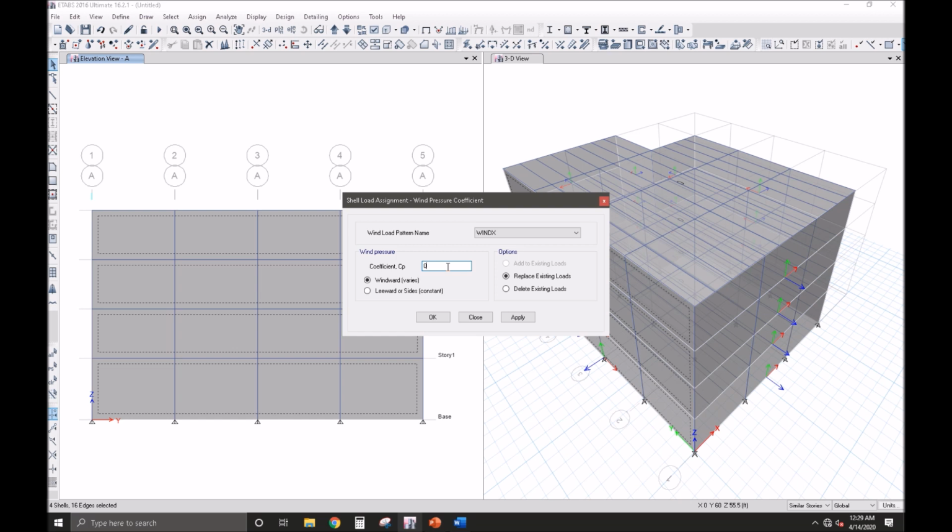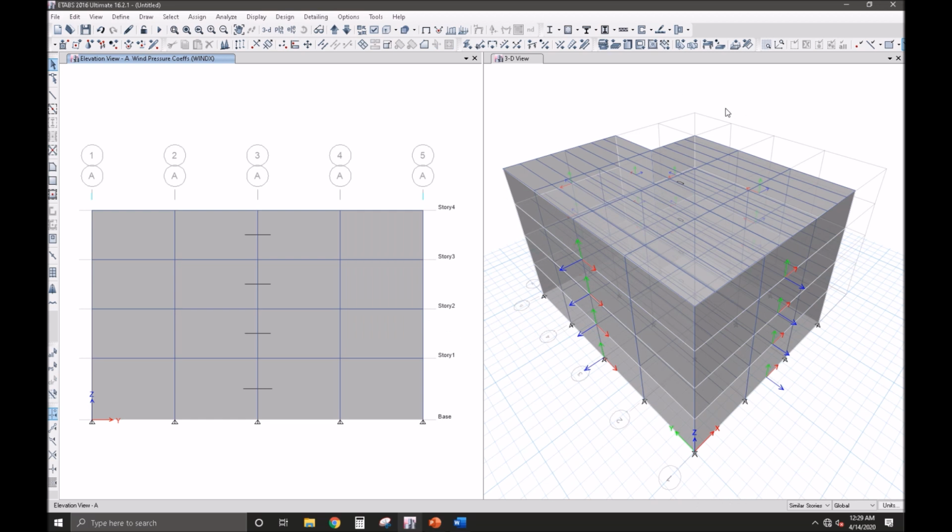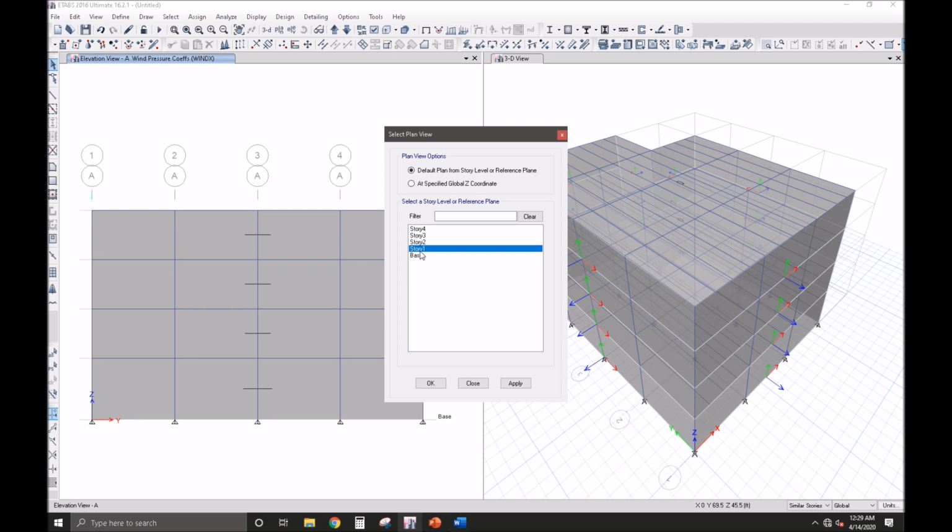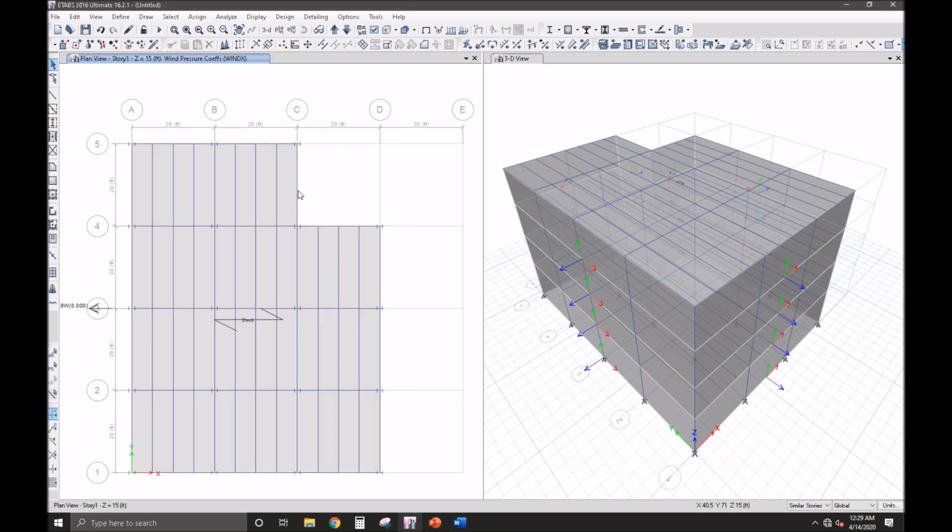Since it is in positive x direction, the load has to be in positive x direction and its local axis is opposed to the direction of x-axis. So we will apply the load of minus 0.8 as pressure coefficient at windward. Okay. While for the opposite side, we will go to the plan and draw the developed elevation which will unfold this view.